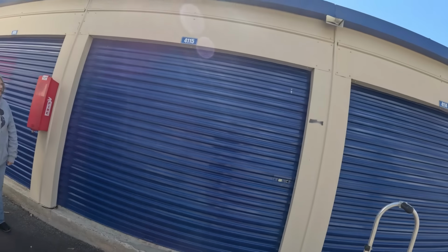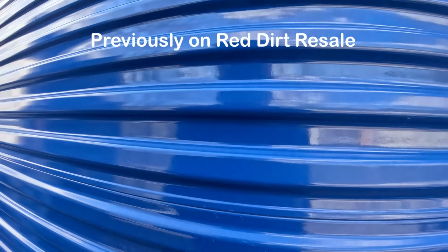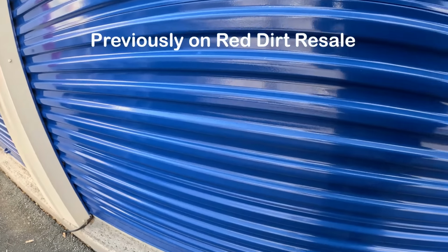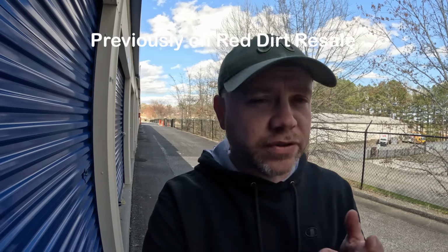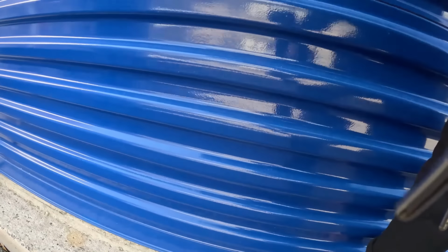And we got a 10 by 20 unit. This one here paid $1,660 for. So it's hard to get much cheap. The last unit I got, the one that I paid 260 bucks for, that one was what I call a sleeper unit. Everybody was asleep on that one. Obviously you don't know what's in these things, but just based off of the amount of boxes and everything that was in that last one, it went really, really cheap. But it's that time of year that if you're not willing to pay a few bucks, you're just not gonna get anything.